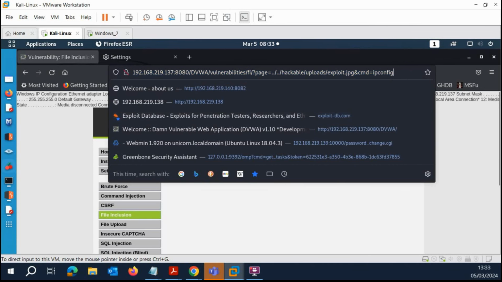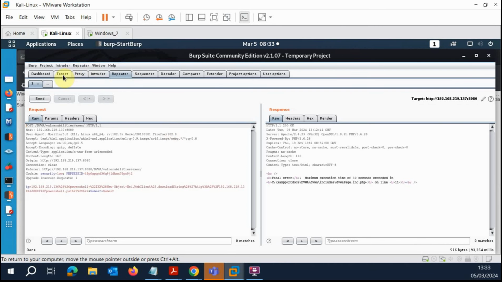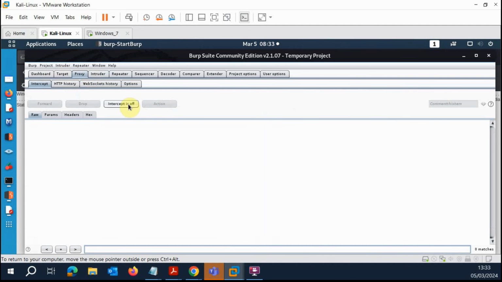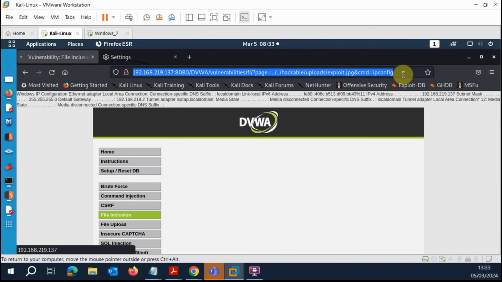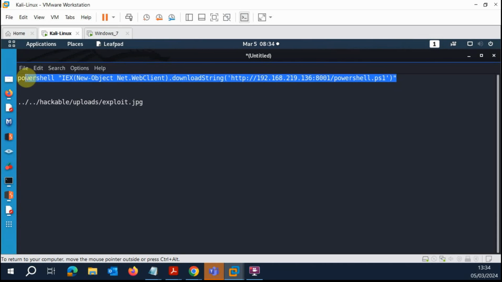Now that we have this command, we can go again to Burp, remember, history. You can close this in Burp. Go to proxy, click on intercept on. Okay, we have intercept on. We go back here, and then we send this through Burp. If we go back to Burp, we can see this is the command, a GET request to this. Now we can just use the same command we did before from the nishang. So we can copy this now again.